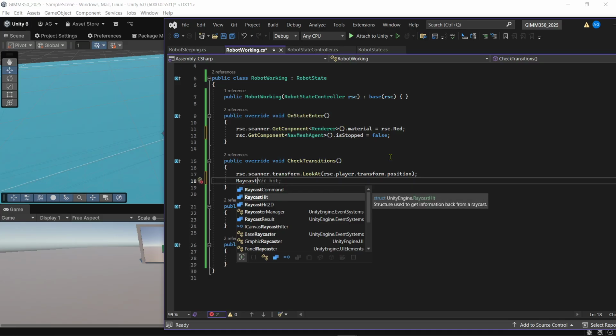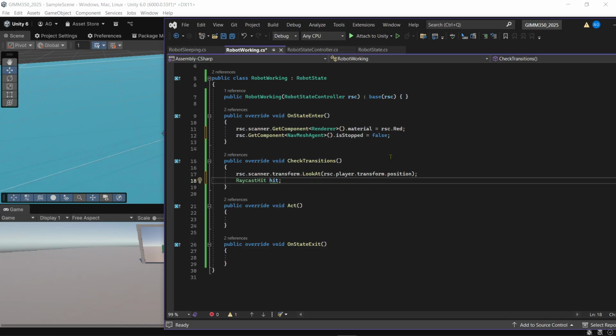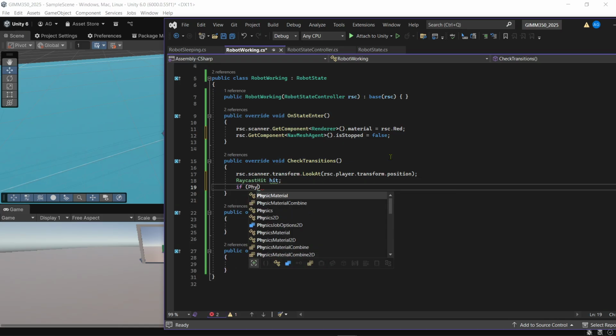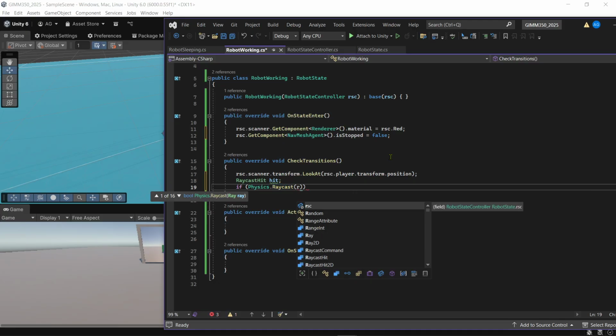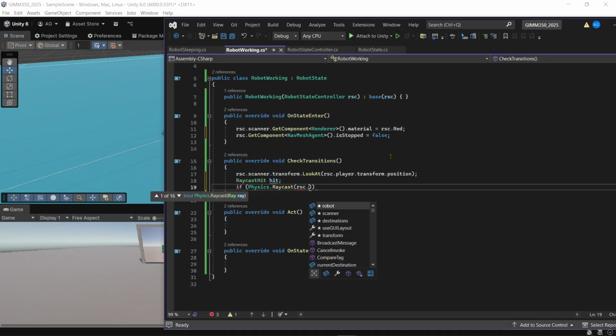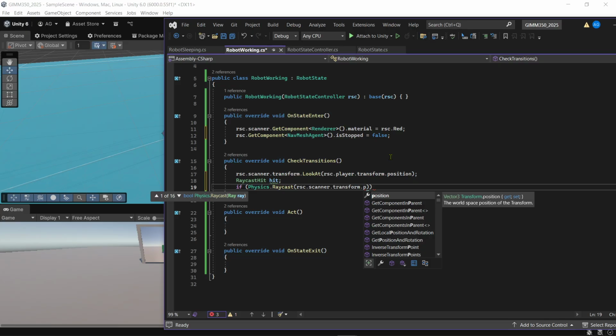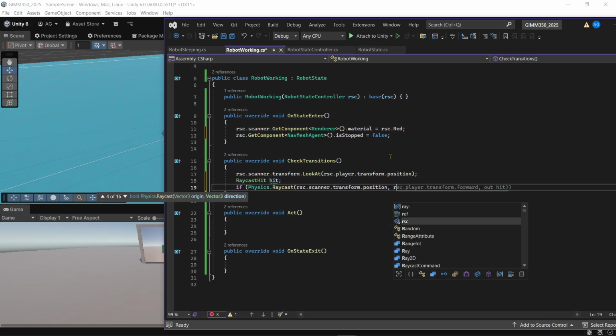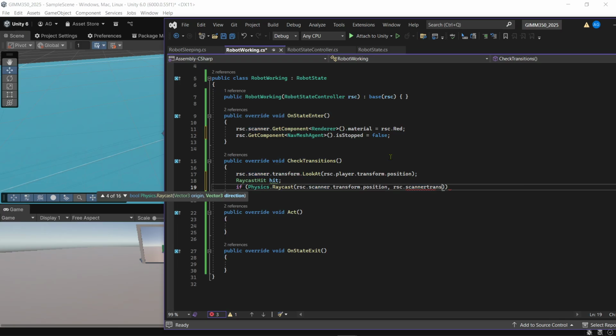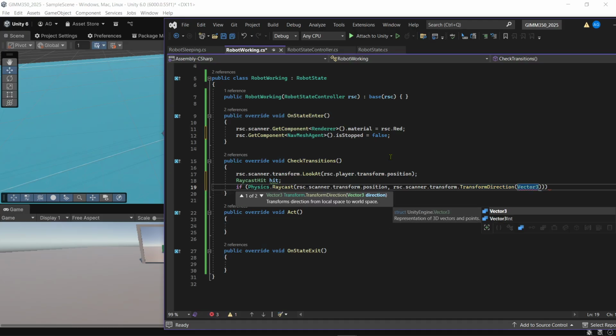So we'll set up a RaycastHit, and we'll do the Physics.Raycast, which is going to be originating from the RSC scanner's transform position, and in the direction it's going to be going from there is forward from the scanner transform, transform.TransformDirection Vector3.forward.